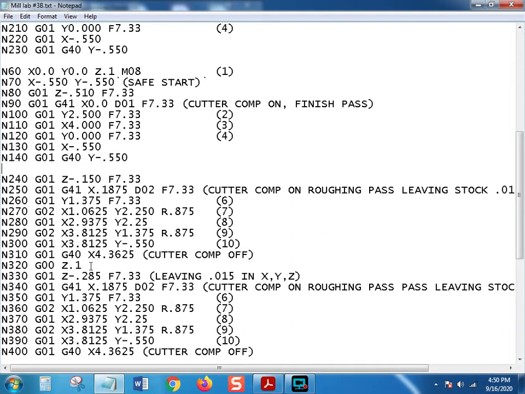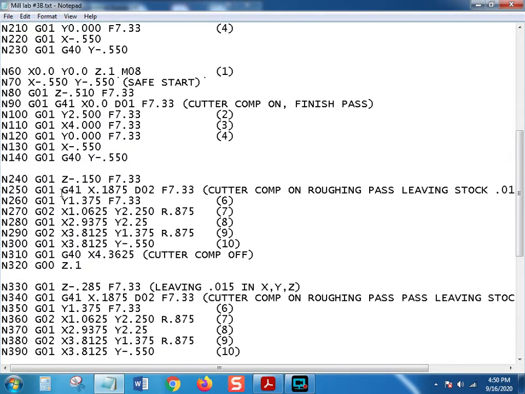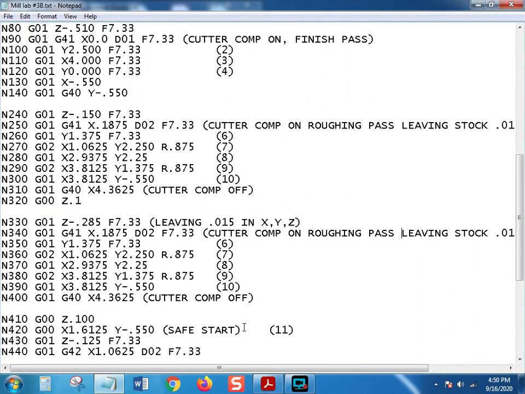Because this one right here, I'm going to open that back up. There. That's our finish pass at 150, or a roughing pass at 150 thousandths. All right. Get rid of this other pass over here. This is live, so there you go. So I want to do my roughing pass right here. So see there, I got my cutter comp on roughing pass, cutter comp on roughing pass, 285. This is where I want to paste right here.